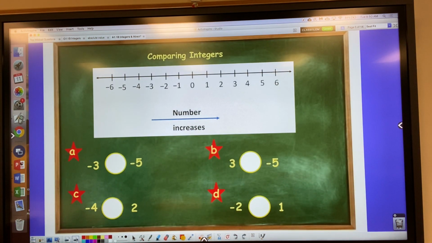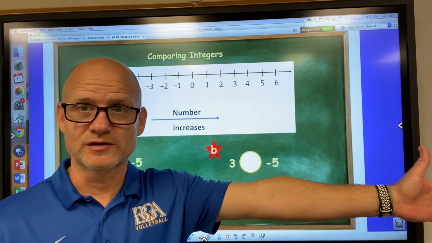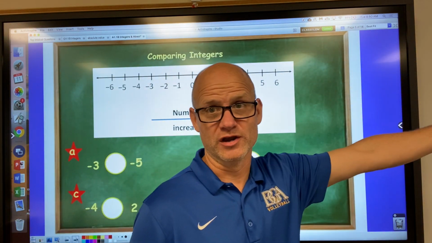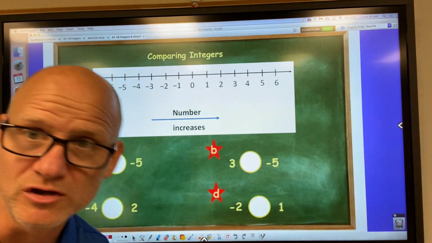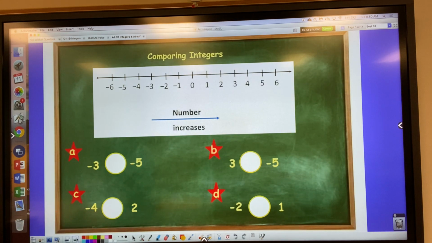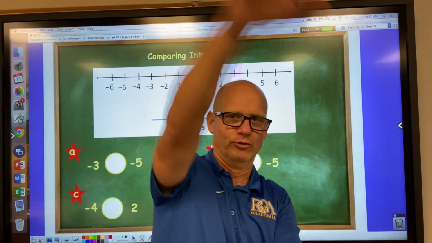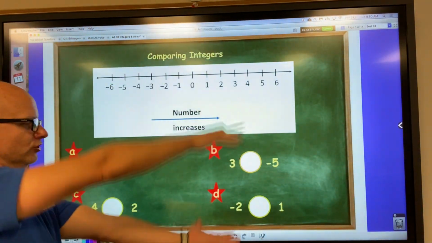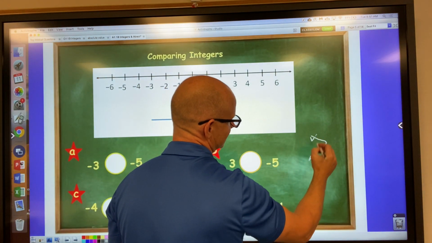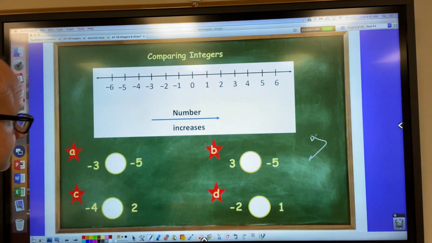Now the other thing just to discuss is, as the integers go to the right on a horizontal number line, the values increase. Going this way, the bigger the number. Going this way, the smaller the number. That's pretty easy to understand. So all I want you to do is write down A, B, C, D, and then write down the problem, and then tell me which way the alligator would eat the bigger number. Remember, when you were in kindergarten, you would make that little sign and draw the little teeth. The alligator always eats the bigger number. So write that down, solve those 4 problems.